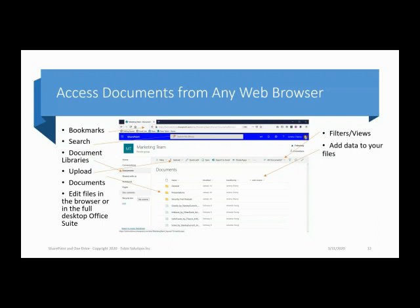Now, you can get pretty geeky with it, but at a basic level, to go in and add some custom fields, it's very simple. You can even create a little drop-down list if you, say, have some documents and you've got a certain number of document types. Maybe you've got a contract and a proposal and research. You can actually create that drop-down list of what kind of document that is, and then go into each document and categorize it, so it becomes very easy to find all the contracts, all the proposals, all the research material.